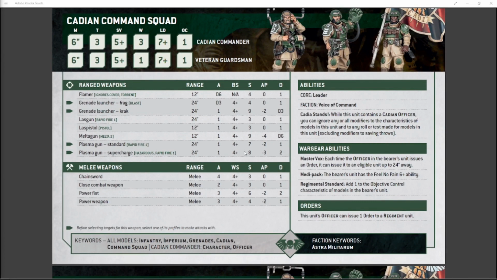Plasma pistol and power fist typically is what I would say you're taking, because you're going to get the 3 attacks, the strength 6 with a -2 AP, damage 2 out of the commander, and then you're going to get 4 veteran guardsmen in that unit. At minimum, you need to take 2 of the 3 special war gear options. So let's take a look at those real quick.